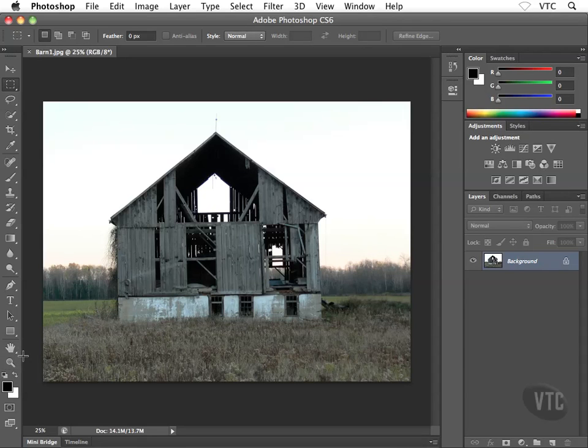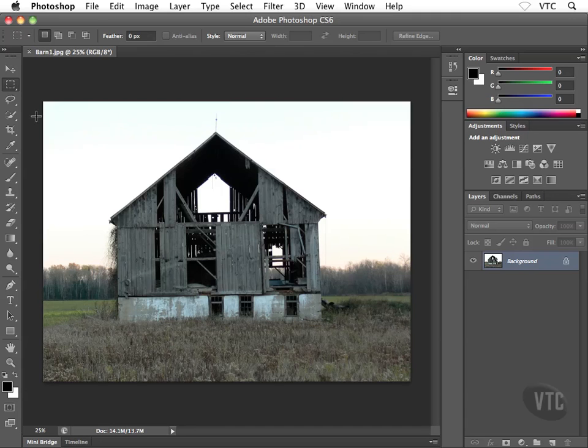And then the next area of the toolbox is our color area down here, where we see the foreground color swatch, which the default is black, and the background color swatch, and the default for the background color is white, as you can see there. And then below that, we have some view options. So that's the overall review of the toolbox. Let's get a little more specific here.